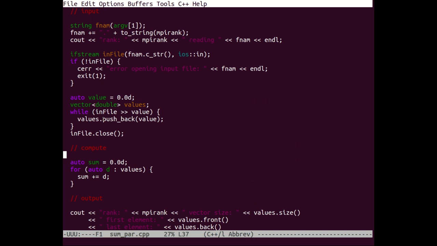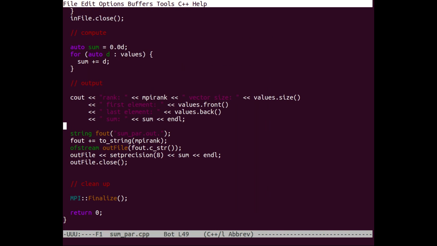Once we have finished reading that input file, we do our calculations, which is just a simple summation of the vector that we constructed while reading the input file. And once our calculation is done, we have to print out the results, right?